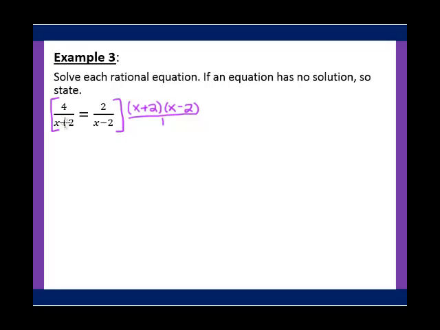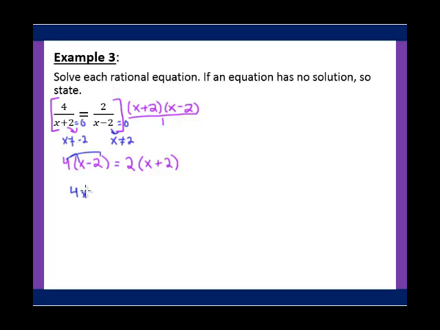So on the left side, I really just need to multiply by x minus 2 because the x plus 2's cancel out. On the right side, I really just need to multiply by x plus 2 because the x minus 2's cancel out. I'm going to distribute and solve. Before I do that though, let's think about what values we're not allowed to have. X plus 2 equals 0 means that x cannot equal negative 2. X minus 2, if we set it equal to 0, means that x cannot equal positive 2. Those are the two numbers that we hopefully do not want as an answer.